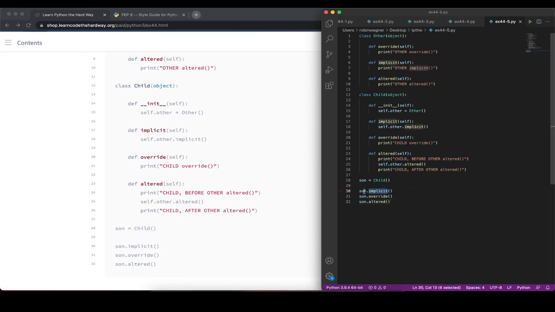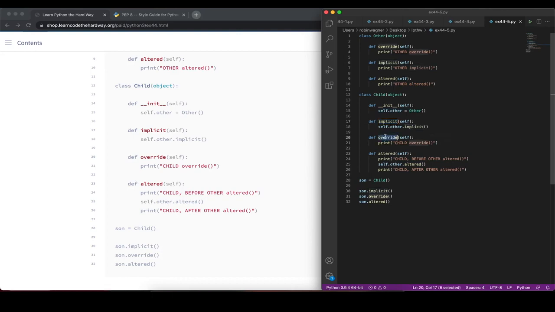So if we call son.implicit, we can see that we have now the implicit method in here in the child class, which we didn't have to do in the case where we used inheritance, because of course those functions were inherited automatically. So what we needed to do is, first of all, to instantiate the other object here using init, and then adding one additional method using here implicit, and then calling the implicit method.